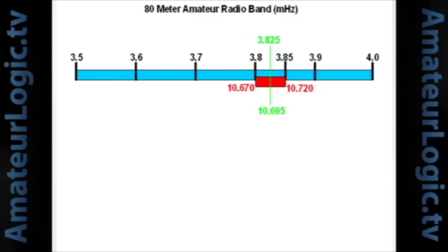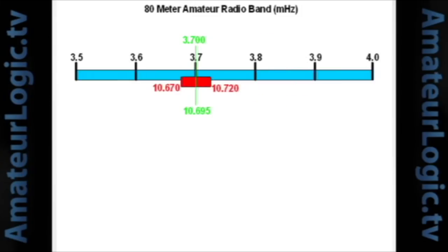Let's assume that the TS2000 has a 50 kilohertz IF bandwidth. That means that what we're actually getting is a signal that stretches from 10.67 megahertz to 10.72 megahertz, with 10.695 being in the center of that, and that is the signal that we'll demodulate and listen to. Let's tune in a different frequency, say 3.7 megahertz. Our IF bandwidth is still the same, and the same frequencies are involved. Even if we tune to the 10 meter amateur radio band, our IF frequency is still 10.695 megahertz.